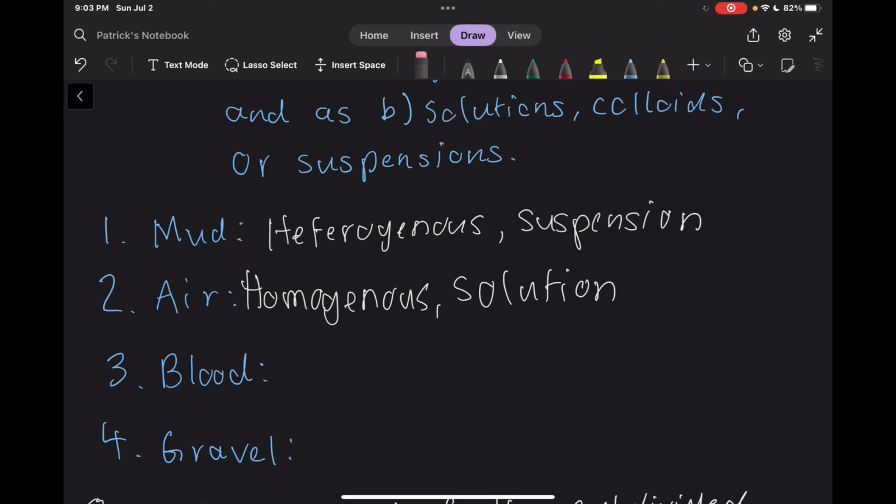But this doesn't happen inside the body, obviously, and the red blood cells themselves aren't exactly easily separated from blood. This means that we can make an argument for blood being either a colloid or a suspension, so both answers are acceptable here. It must be said, however, that oftentimes the default answer is to see blood as a colloid. We can argue for it being a suspension, definitely, but if this is for a test question, classifying it as a colloid is the right answer more often than not. Both colloids and suspensions are heterogeneous mixtures, so blood is heterogeneous.